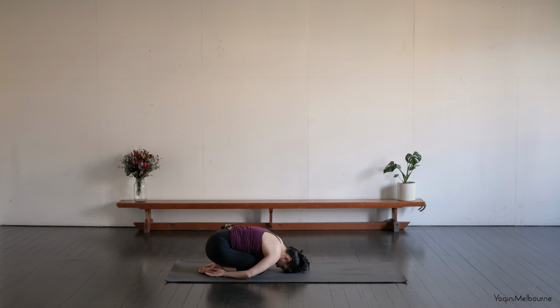Taking three more full breaths, just noticing if there's any space, particularly on that exhale, to draw yourself a bit further down, crown of the head reaching forward, muscles at the base of the neck relaxed. Taking one more full inhale, stay for the exhale, and then inhale, coming back up.